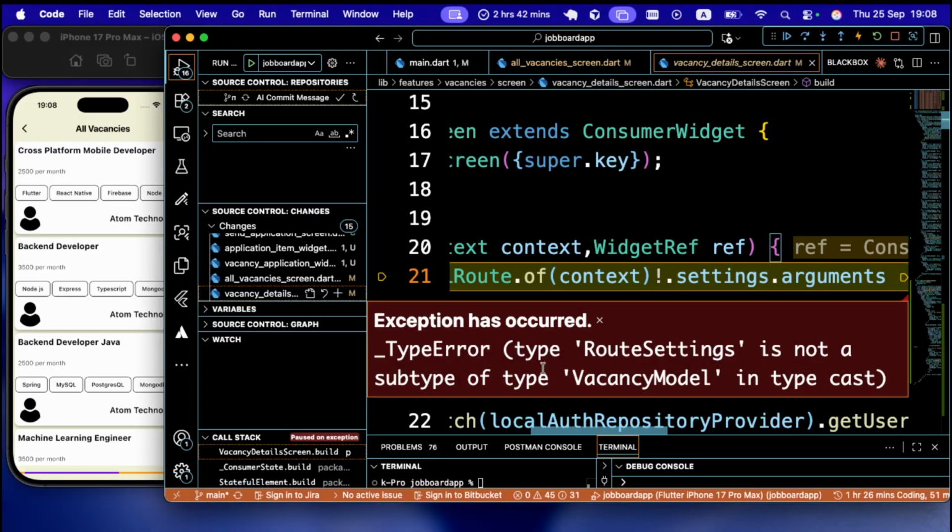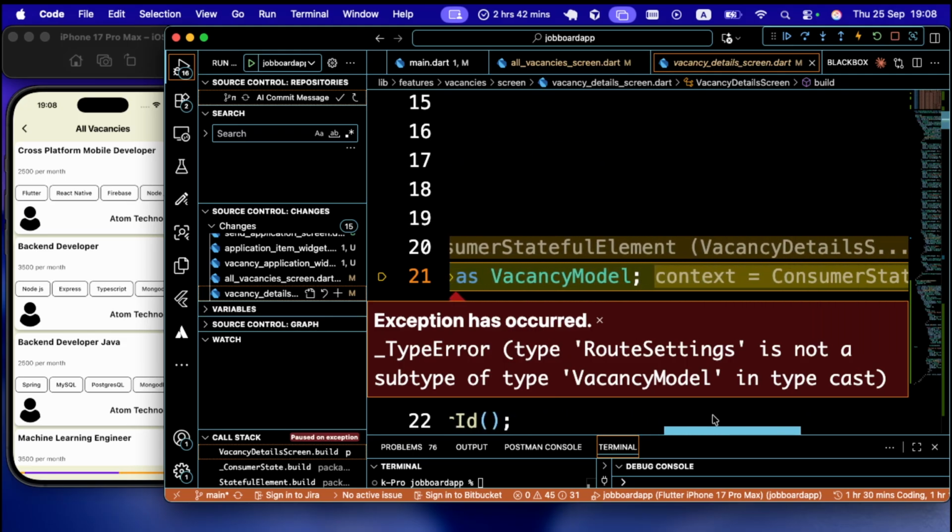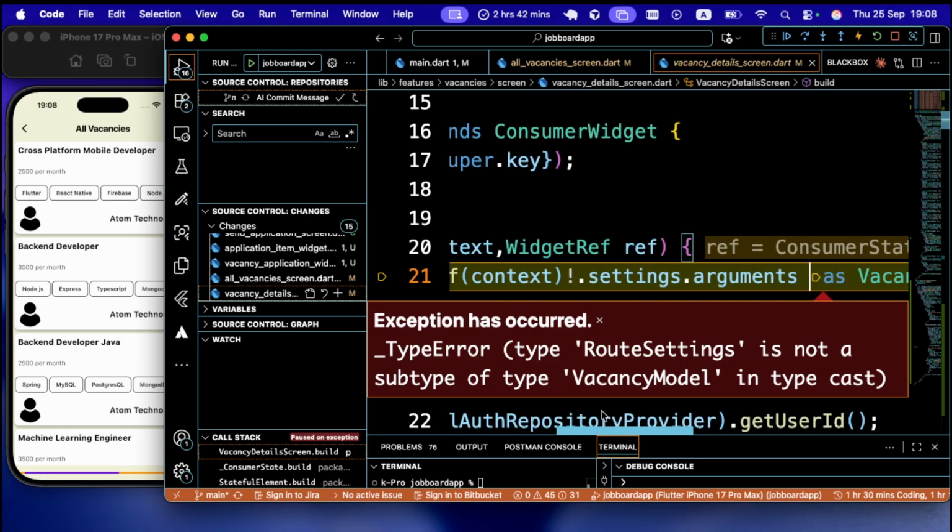Route settings is not a subtype of something.